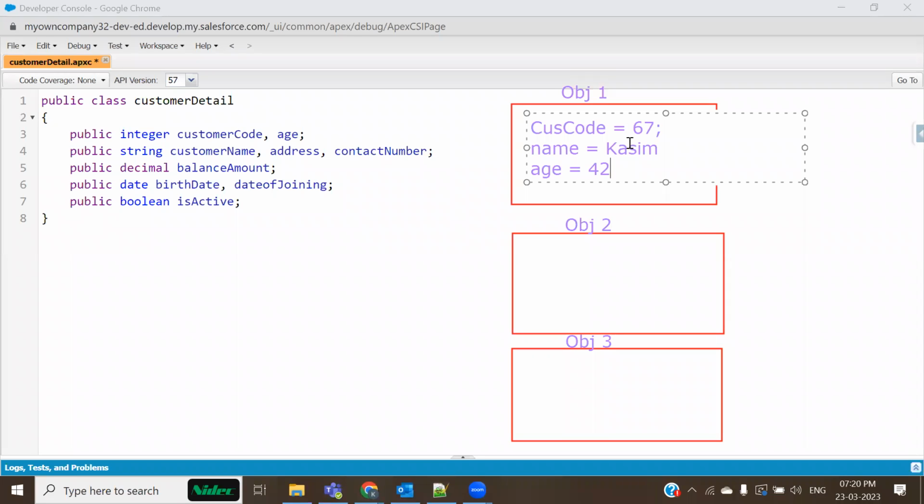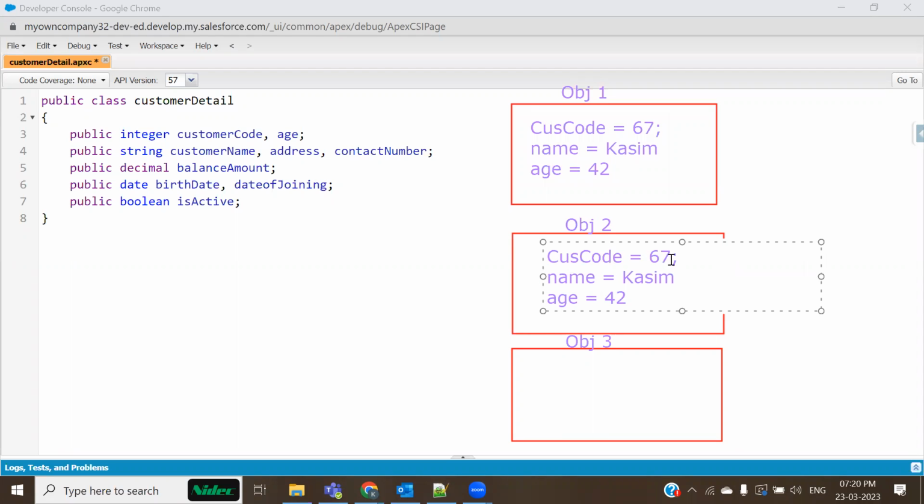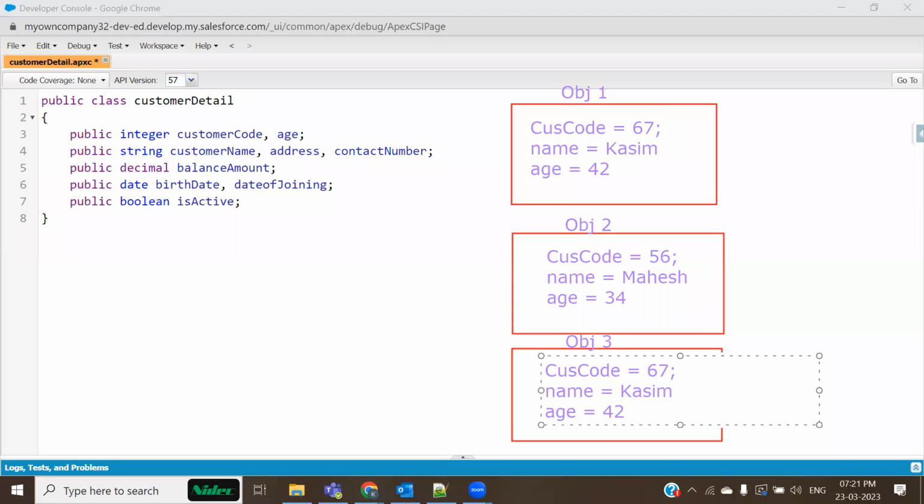And here as well, I could define 56. I could define Mahesh or something. I could define maybe 34. For this one, I could have another value. Here I could write maybe 17 or something like this value.